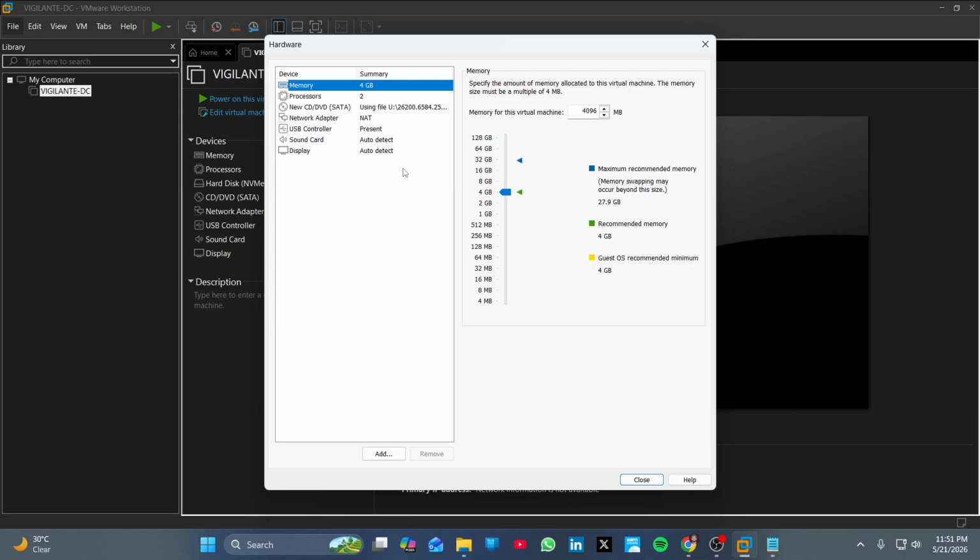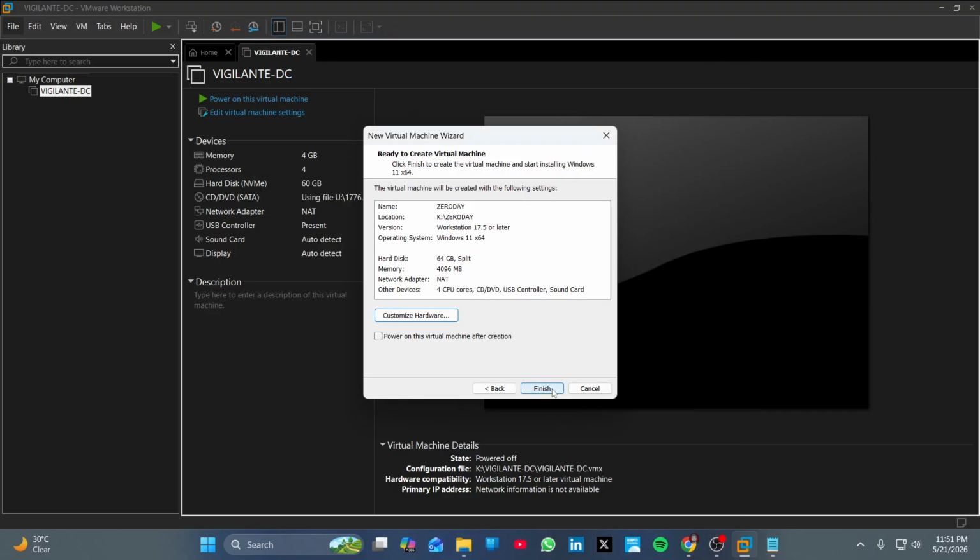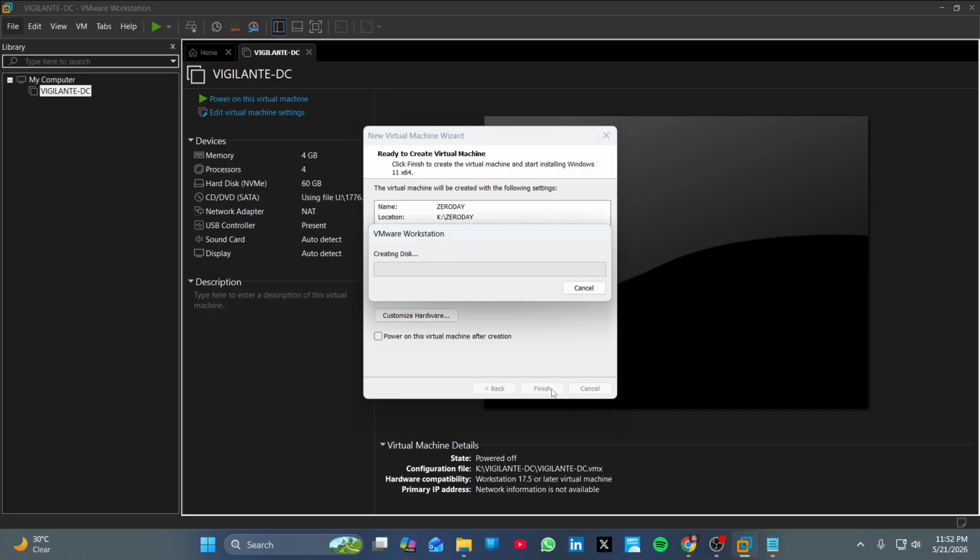Now leave your connection as NAT just like we did before. The minimum requirement for Windows 11 is 4 GB of RAM, so I will stay on 4 GB of RAM. On processor I am going for a total of 4 processors. Now close that and click finish.